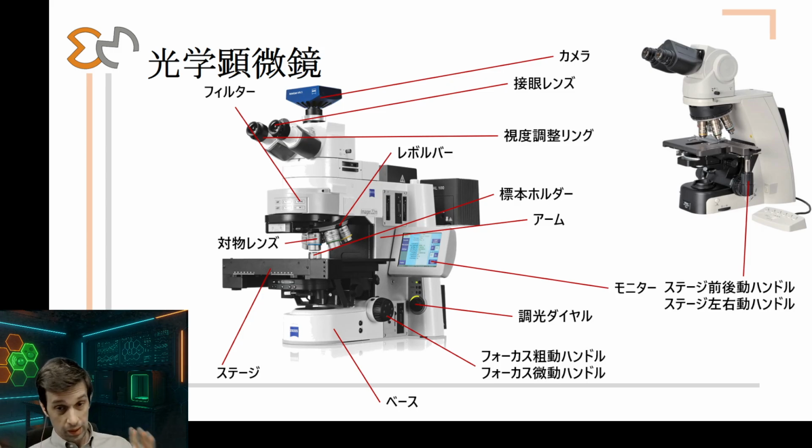Of course, the base, these things are very heavy because they need to be very stable. We do not want them to move a lot. They need to be stable basically. That's why they are heavy, so people don't move it by mistake, and they don't shake, because even small movements can ruin the images you are taking.